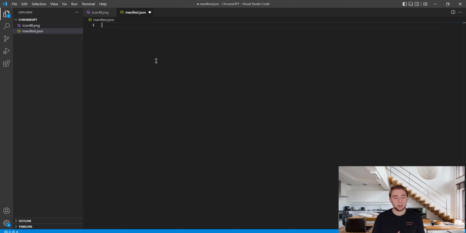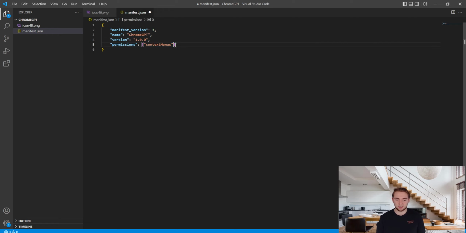All right, so the first thing that we need in this file is simply a couple of parameters that define things like the manifest version, the name of the extension, the version of our extension, and then the permissions that we need. And there's quite a few things here. I won't get into the details of the permissions, but depending on what your extension needs to do, how it needs to interact with the browser or pages of the browser, you might need different permissions here.